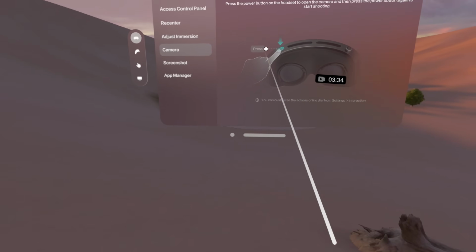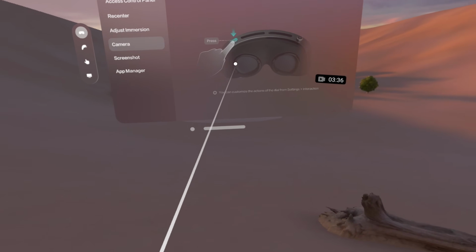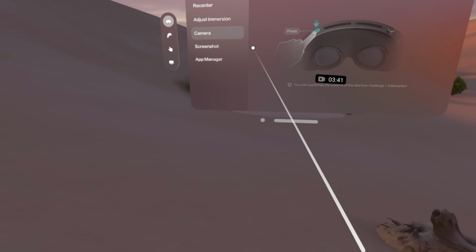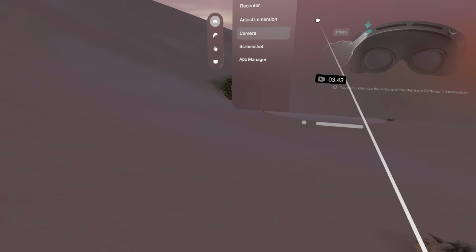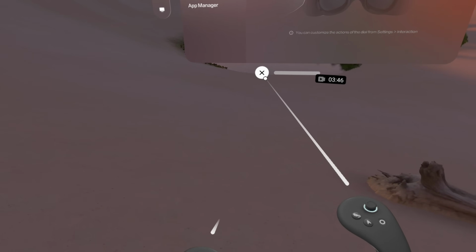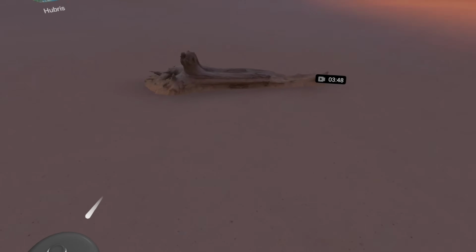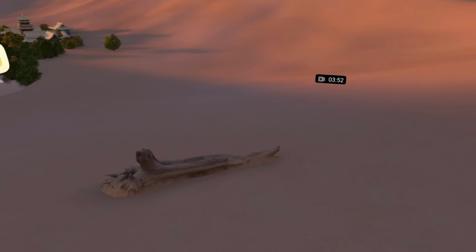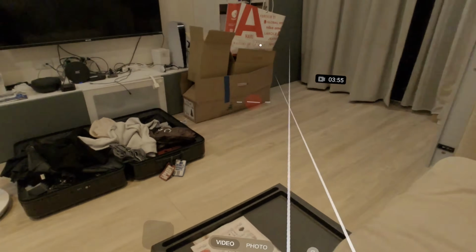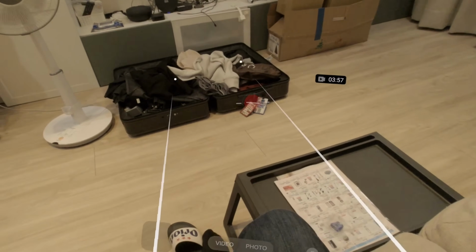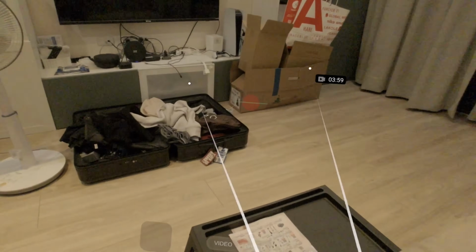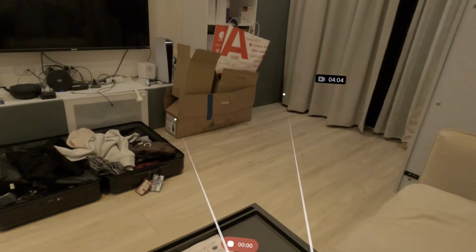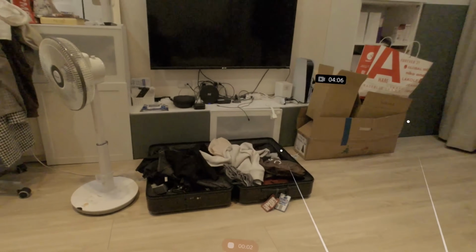And on the left, here's the camera. If I press it, I can record a video or a picture in 3D, which is pretty great. You know what? Why don't we just do it? Let's just do it. Click it. And here we go. Yeah, still my suitcase coming from Germany. And I can click again. And now it's recording this in 3D.